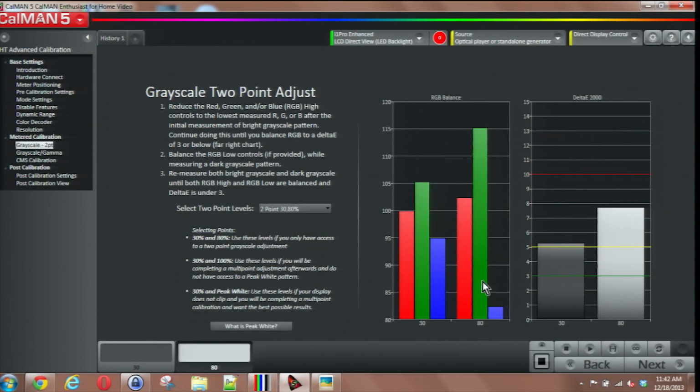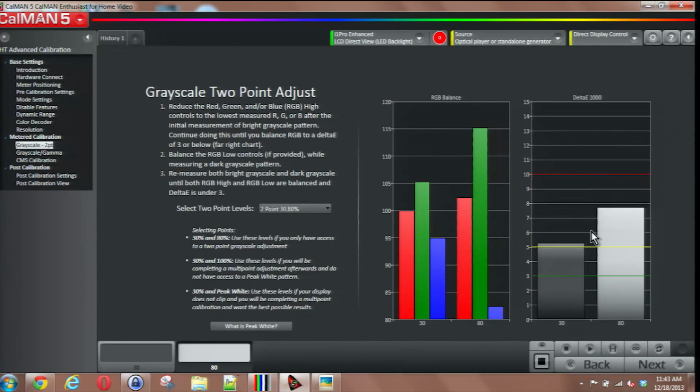Now, I've already taken a measurement of this, and you can see here right on the results here. I put up a 80% white square, and when I measured it, you can see right now it's a little blue deficient. It's got way too much green, and red is pretty close to 100% where it should be. Ideally, when you're talking about mixing these three colors, for video spec, you want these to be even.